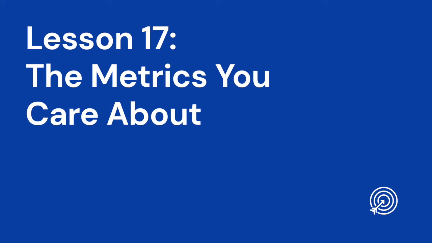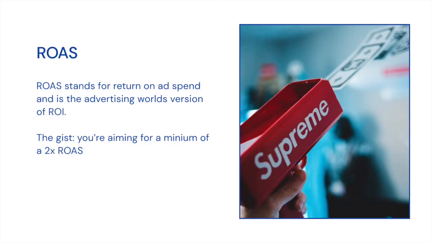Okay, so not that any of the metrics that we just discussed are not important, but we're going to break down really the big components, the meat of what we care about inside of our ad account, the metrics that are really going to tell us if these ads are working, if they're doing what we want them to do. So the first one we're going to talk about is ROAS.